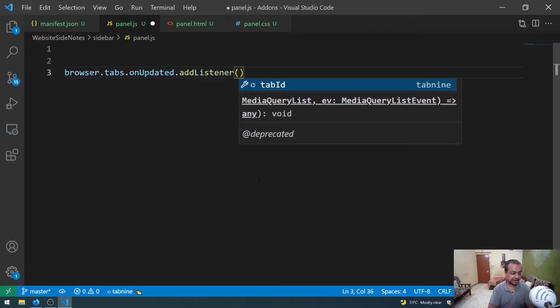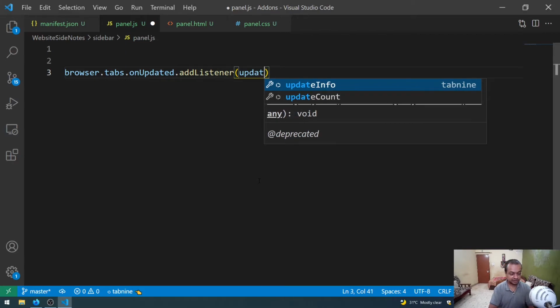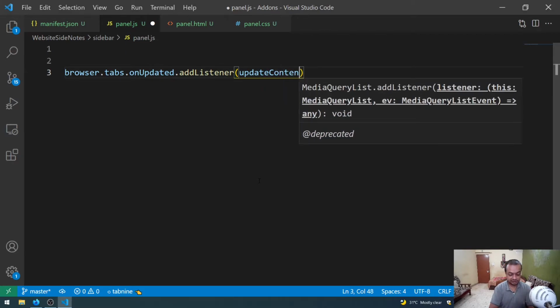It is different than addEventListener. This is for browser, update content, so this will be a function.